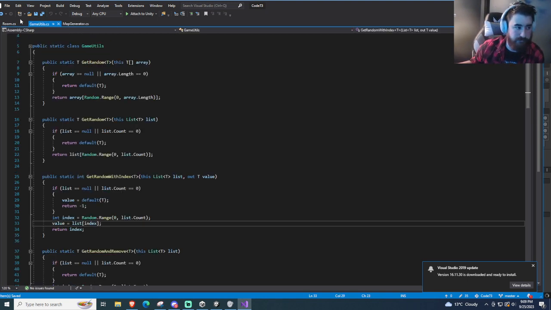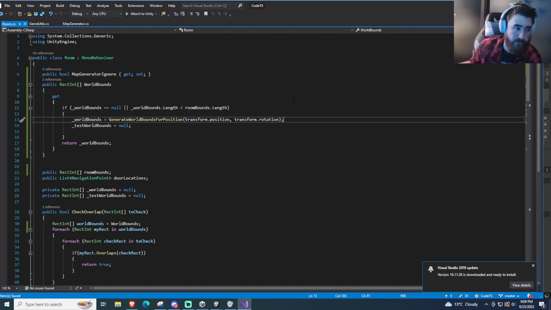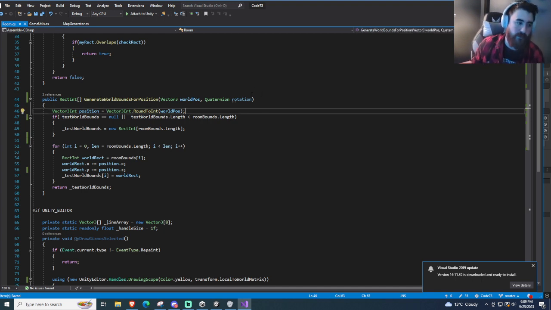And then room. Going back to here now with the rotation, I want to be able to transform it basically by the rotation.